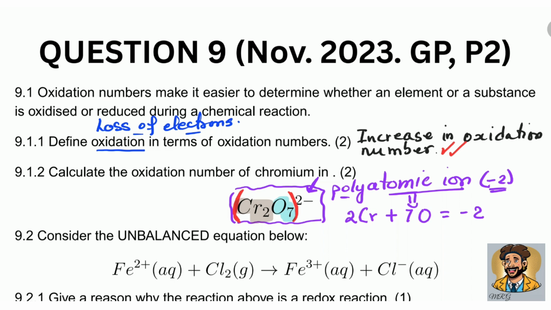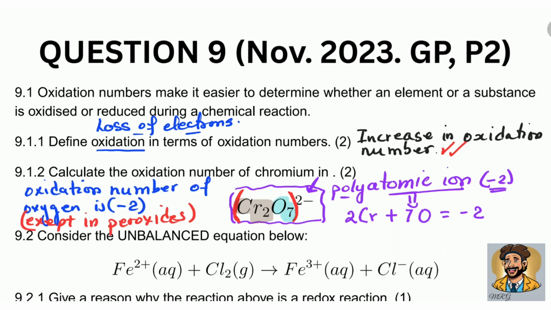So this one is the first part to understand. That is a polyatomic ion. That 2 minus is for the whole ion, and the rule says that if you add the oxidation number of every atom in the ion, you will have an oxidation number equal to the charge of that specific ion. Now, there is another rule that says that the oxidation number of oxygen is always -2, except in a peroxide, which is not the case. As I said, I'm going to leave a link to a document with all the rules.